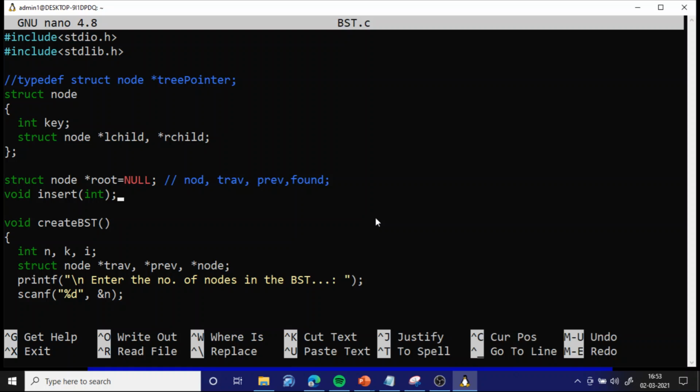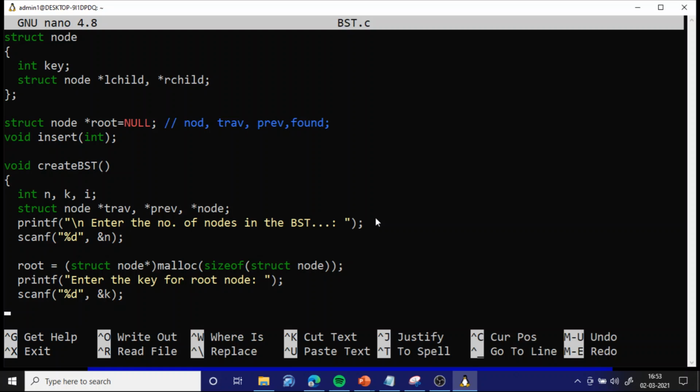And then there are many functions. One of the functions is insert, which is used to create a node with a given integer value and to insert it into the binary tree. And there is a function called create bst, which creates a binary search tree.